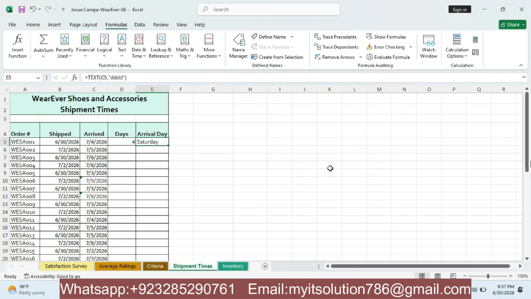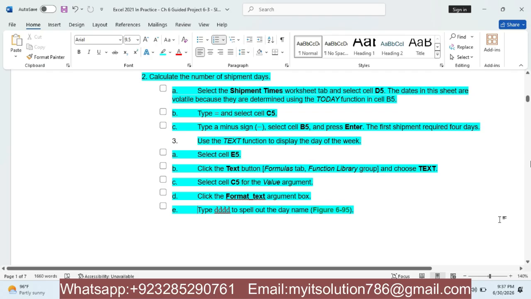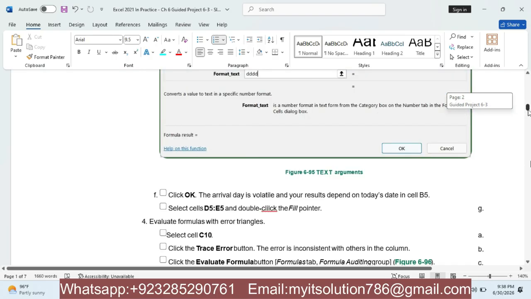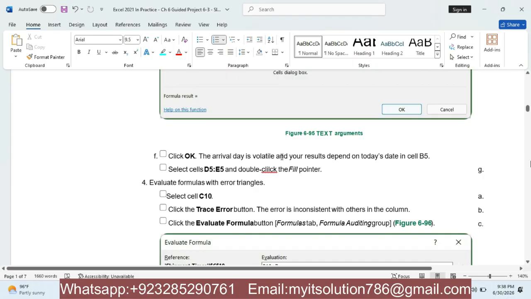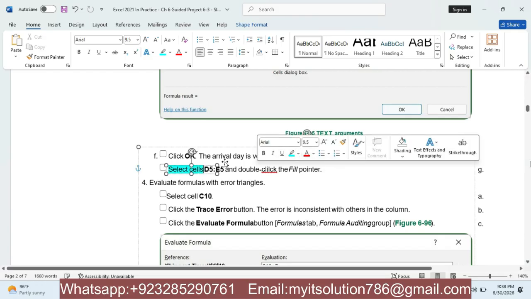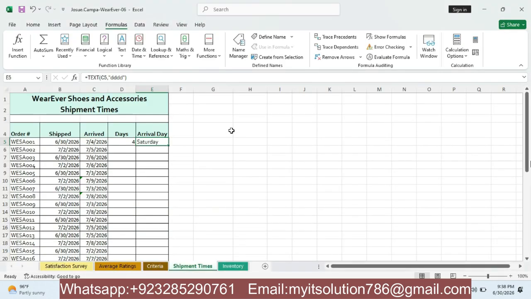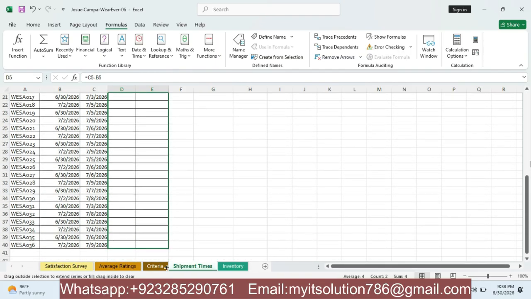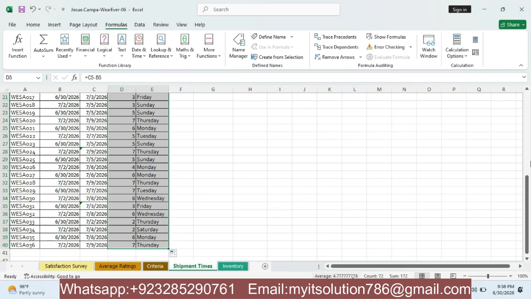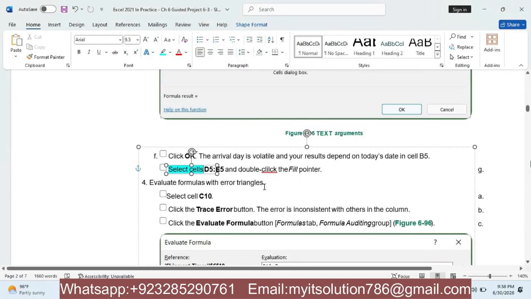Click OK. So our step number 3 is completed. It is also saying to select cells D5 to E5 and double-click the fill handle. Select the fill handle. So our step number 3 is completed.